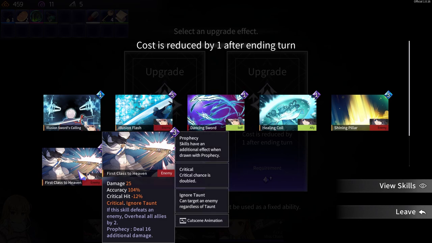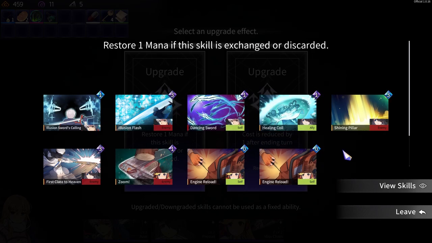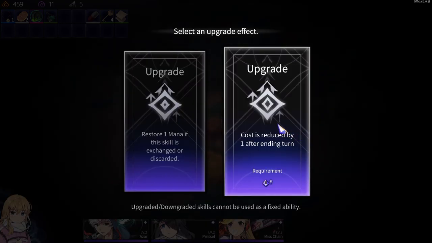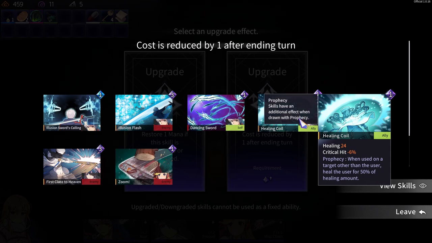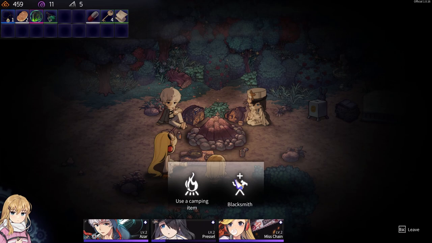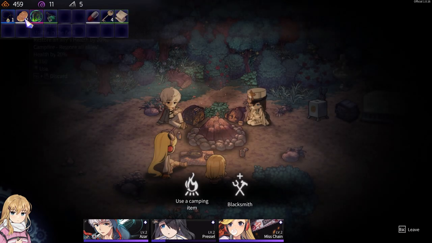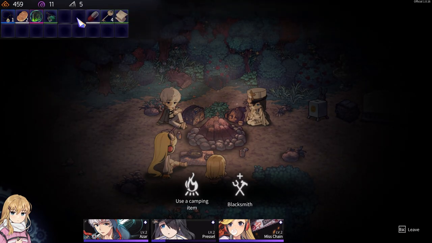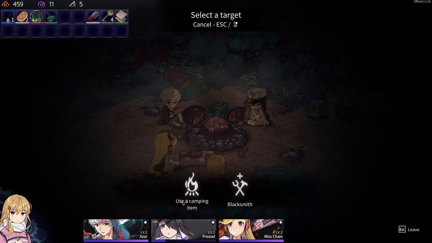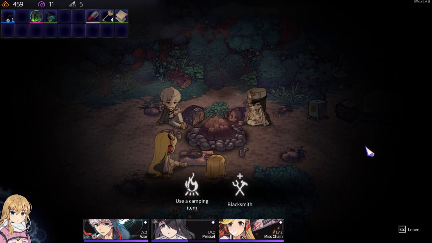What would still be around? Exchange or discarded? Reduce the cost. So I could do free healing. I could do that. Sure. Cool, okay, so they come back at the campfire. Okay. By 20%. Ouch, it's gonna hurt. Alright, so no more healing that time.